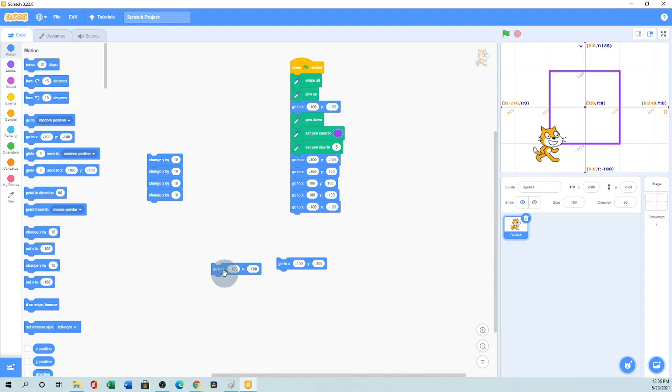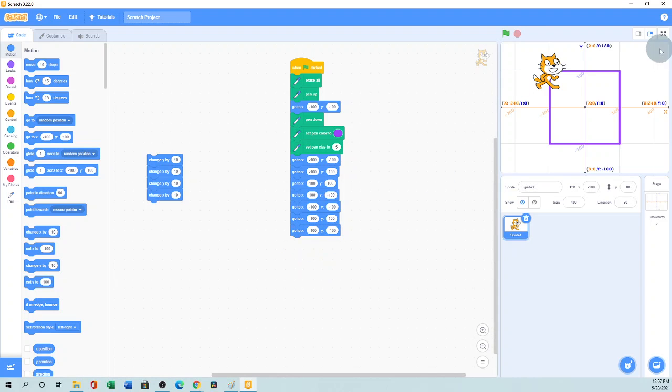So again the cat will go to negative 100 and y coordinate is positive here. Then I want to set the x coordinate to 0, right, in this position, and y coordinate, since we know that the grid is positive 180 to negative, I'll use x coordinate 0 and y coordinate 150.